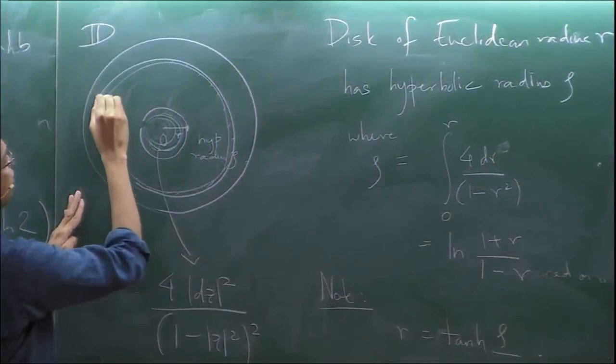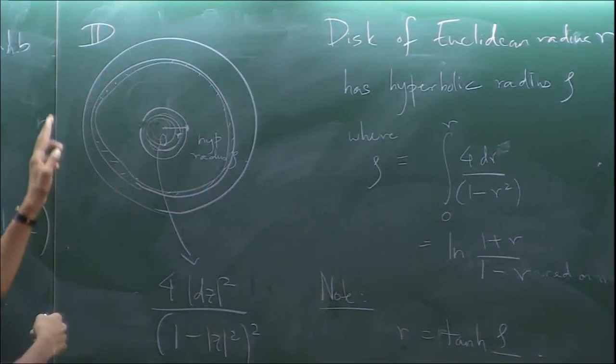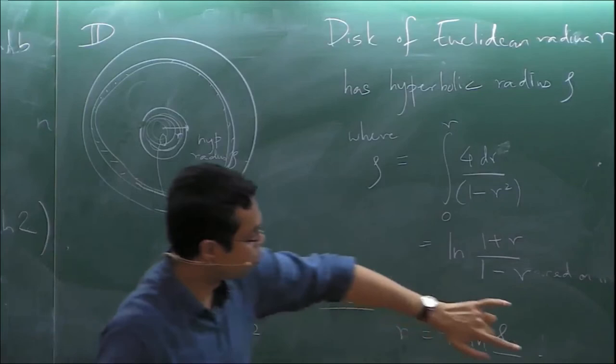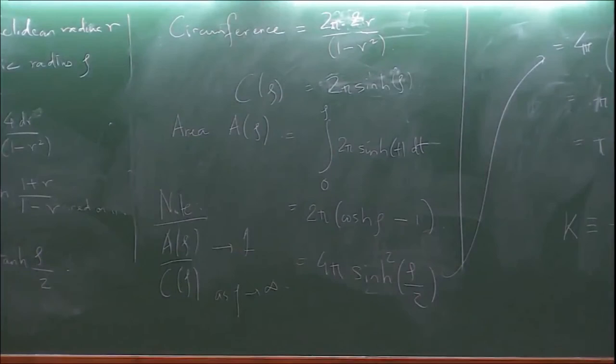So in Euclidean space, most of the area of a large disk is spread over, but near the boundary is certainly less. Right? The boundary is sort of linear, whereas the area is quadratic in R. But here, both have the same exponential behavior. This ratio you can compute, it goes to 1. So it tells you that most of the area is concentrated in the boundary.